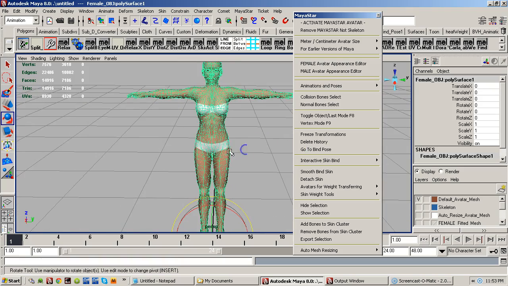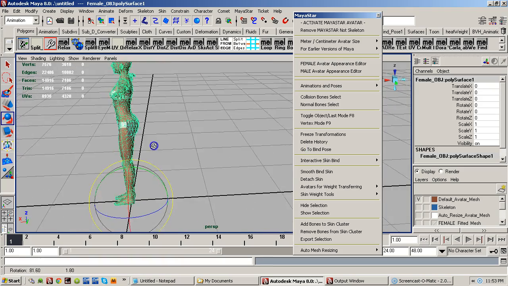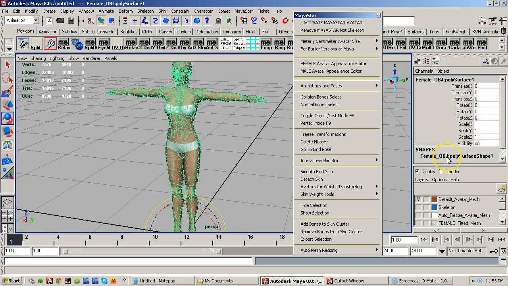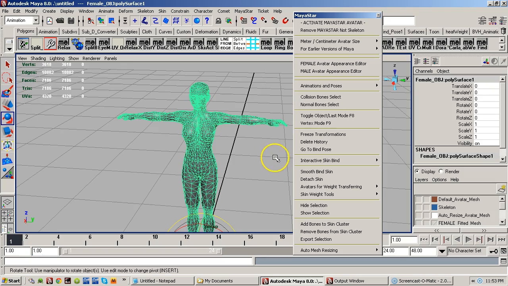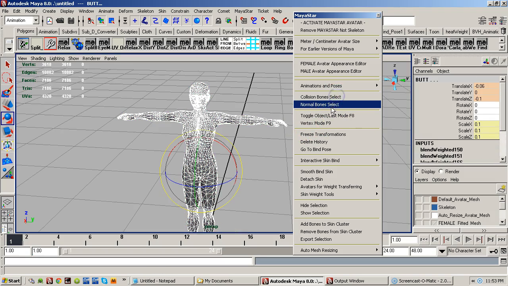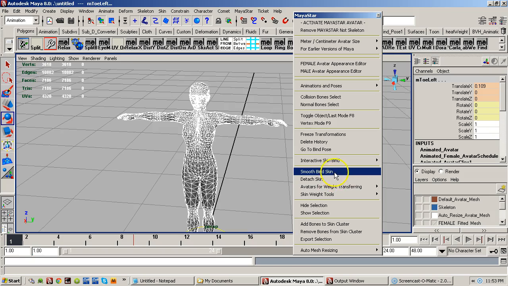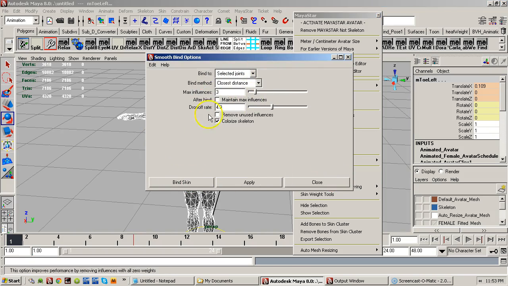Okay, so we make sure that our avatar is facing the right direction and it's the right scale, 1 1 1. Now I'm going to hide the real avatar over here in the layers menu, and all you have to do now is, with the new avatar selected, or body part or whatever it is, go to Skin, Bind Skin, Smooth Bind, and just use the standard. I've covered this in other videos. Selected joints is really super important. I never do multiple bind poses. In newer versions of Maya, I would make sure you turn off multiple bind poses.